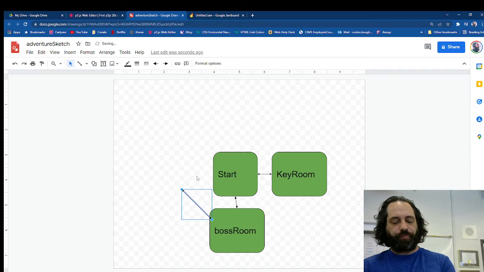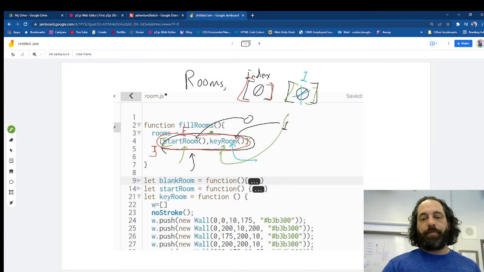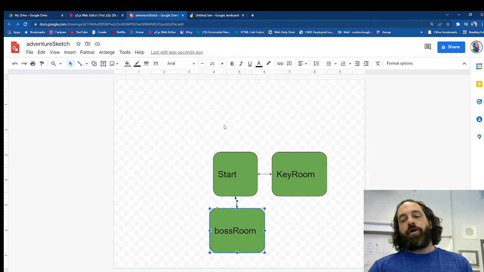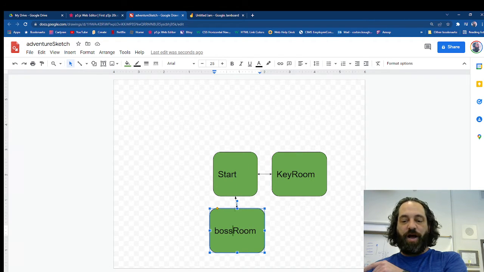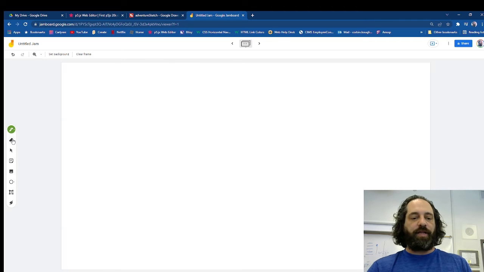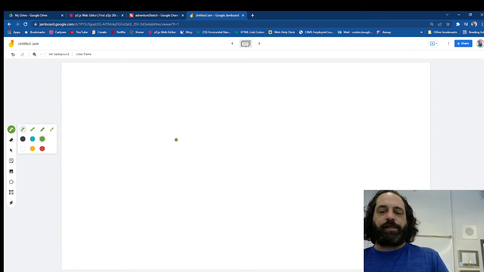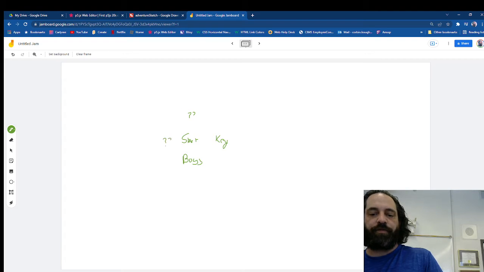So there's my start, and I want to put it underneath that. So that would now be the row. All right, so this is the column. Now I've got to change the row downwards, so I want to add one to the row. This is what I have envisioned in my head, by the way: I've got my start room, and then to the right I've got my key room, and then I'm going to put my boss here, and then eventually I might put something up here, or something to the left, okay?